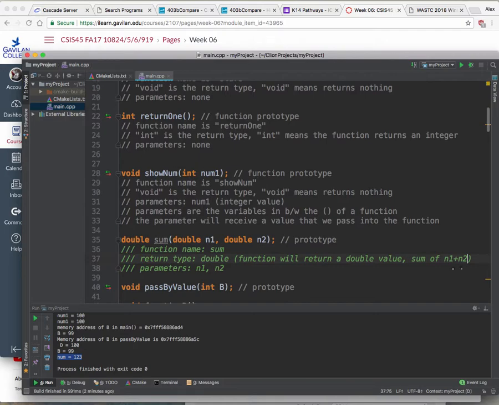You can be specific in your documenting the functions, and this is something that you should get into the habit of doing. Okay, because the functions are your interface with your program. The same way that a remote control is the interface with your TV, right? You don't really need to know how the TV works in order for you to turn it on and turn the volume up, you just press the button a couple of times and then volume goes up. And if it doesn't work, maybe you got to change the batteries in the remote control, but you never want to get the screwdriver and start opening the thing and trying to figure out what's short-circuited or whatever. All right, that's the idea.